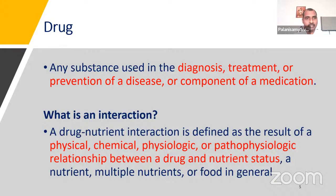The drug may interact with another drug, especially when you consider the theme of the conference, aging. Elderly people used to take a lot of drugs. When compared to a normal adult or younger person, elderly people take more drugs. When they take more drugs, there is no other choice, they may get more complications. How many of you know how many drugs your parents or grandparents are receiving? If you go in depth, ask a lot of questions, finally we cannot get an answer, because we are not focusing on our family members and their health, right?